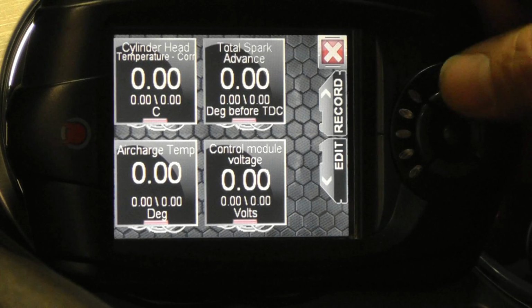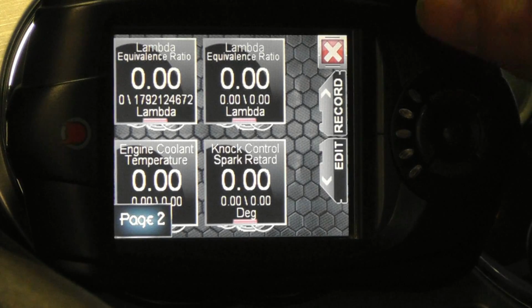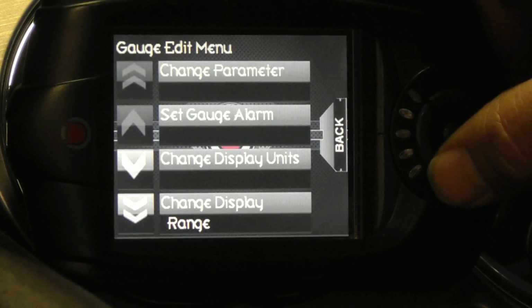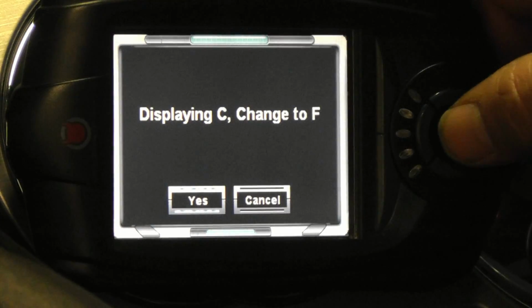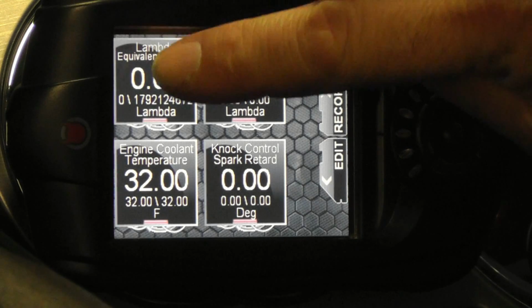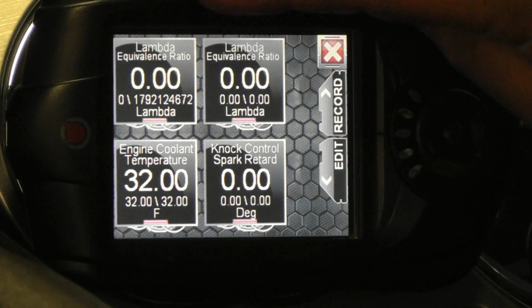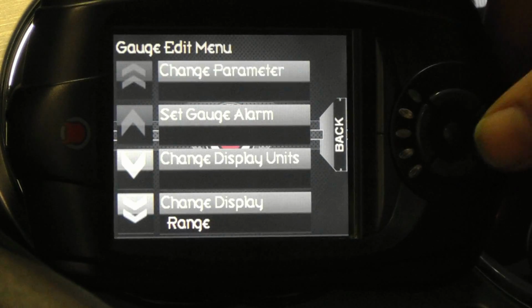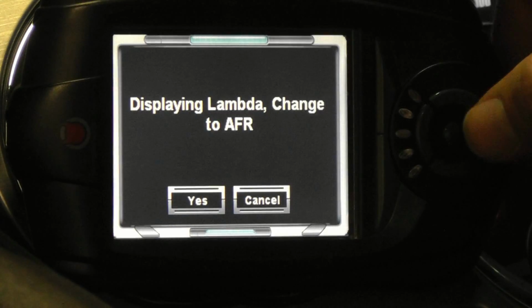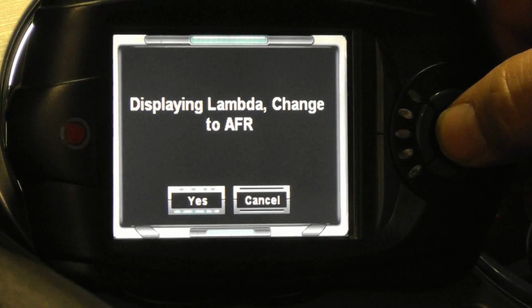In many cases, you can change the units that are displayed for a gauge. Touch the engine coolant temperature gauge and select Change Display Units to change the readout from Celsius to Fahrenheit. You may also want to change the wideband O2 display to read the air-fuel ratio instead of the less commonly used lambda.